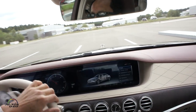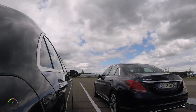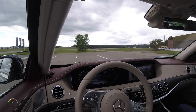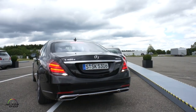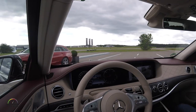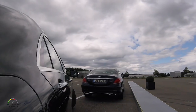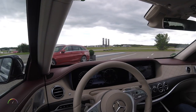Wow, that's amazing. With this system you can really say this car parks itself — in the past, other systems needed you to engage the gears, move a little, steer, and give the brake. This one does everything. A higher grade of automation has been reached by the new S-Class, but you're still in control and still need to watch the maneuver. You can actually relax and watch, and trust it — if the car reads that it fits, it will do it safely. If it's not possible, it simply won't offer you the parking slot. Thank you very much — very impressive system, like all the others here in the new S-Class.